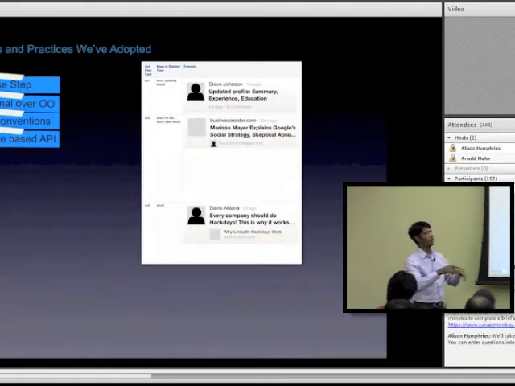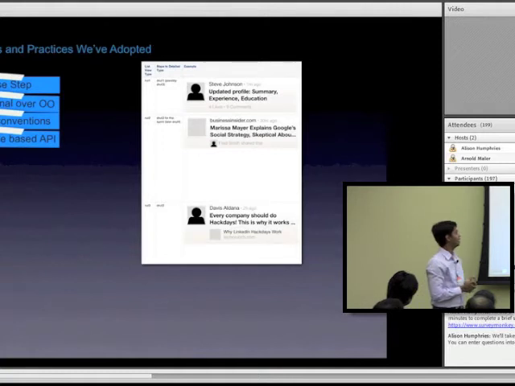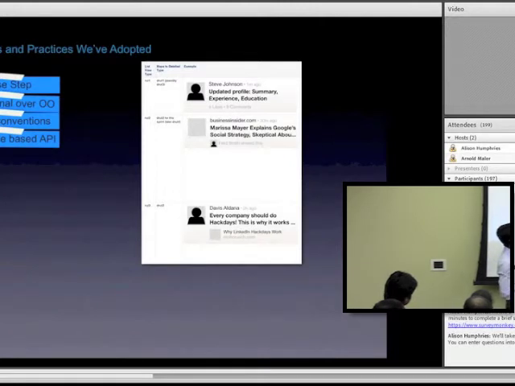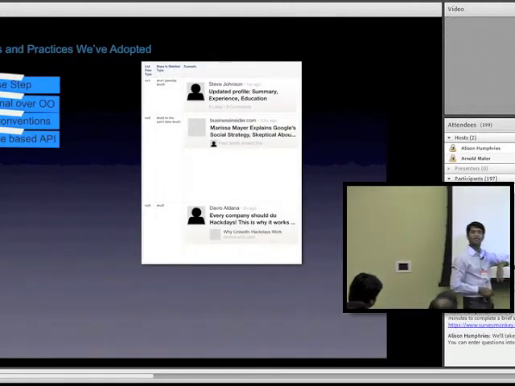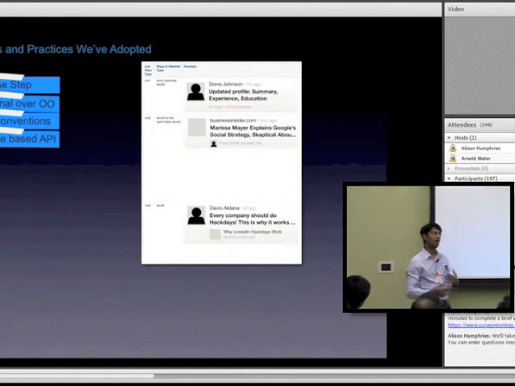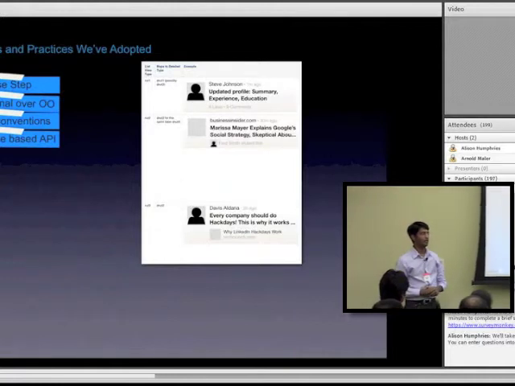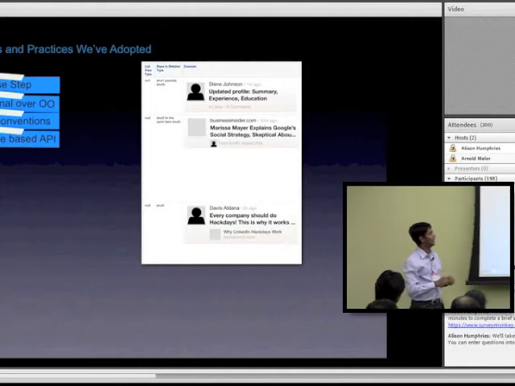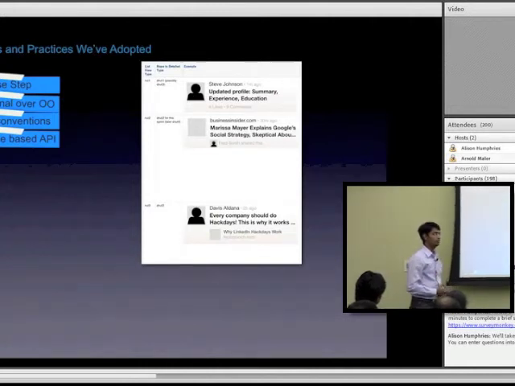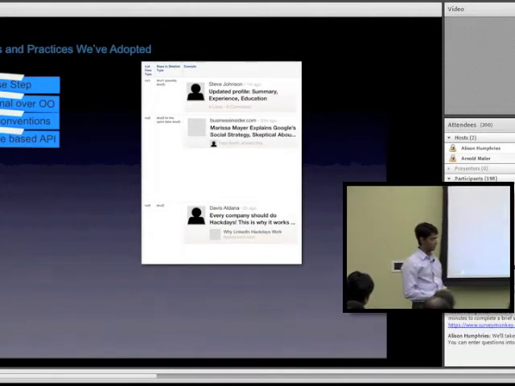Tomorrow, after our native clients are launched, we might decide to take this first template, but instead of showing a person, put in a company, the company name, and some details about it, and have it magically show up in the stream. It'll just work without having to rev our clients. So the clients understand a bunch of visual templates, and the server determines the things that need to get sent to it.